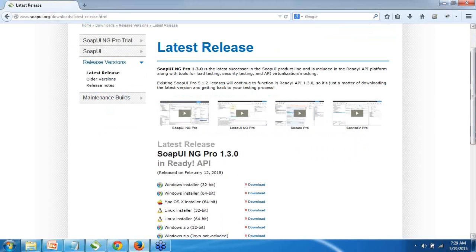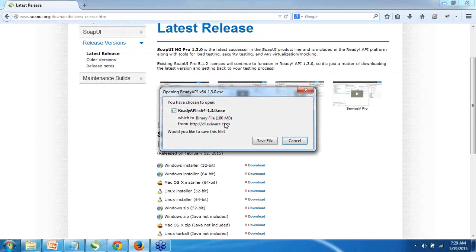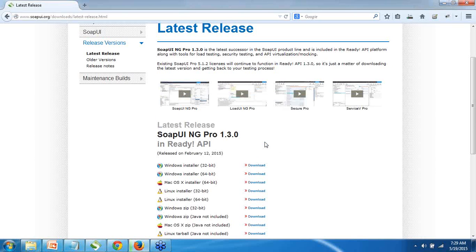And based on your operating system, if you have a 32-bit operating system, you can download this. If you have a Windows 64-bit machine, you can download from here. If you have a Mac, you can download it from here. Suppose I have a 64-bit machine, I have already installed it, but I'll let you know how to download and install. You can save this file, and whenever it is downloaded on your computer, it has a very simple installation, so you can just try it out. And if you have any query related to this, you can post in the forum, and you can directly mail me.